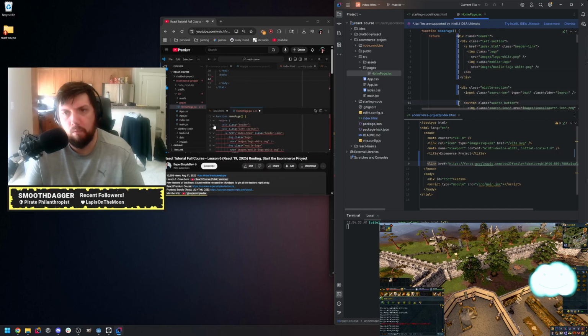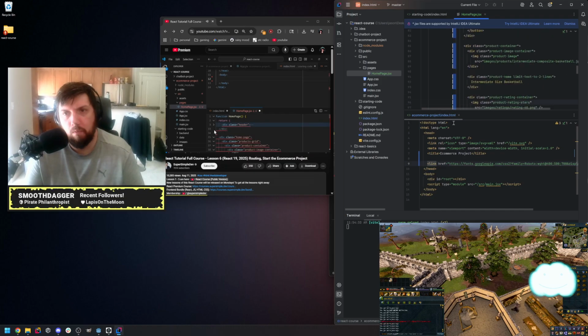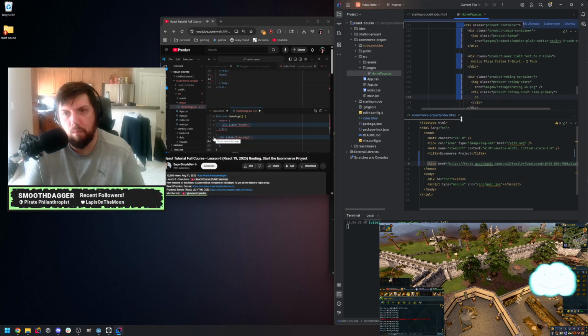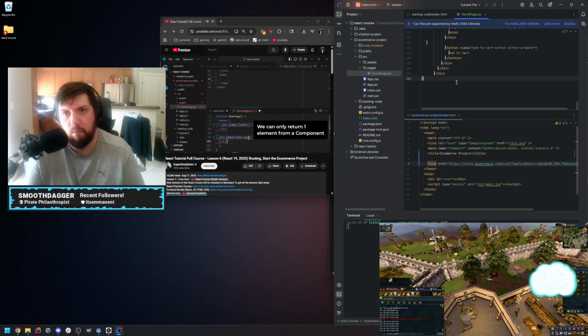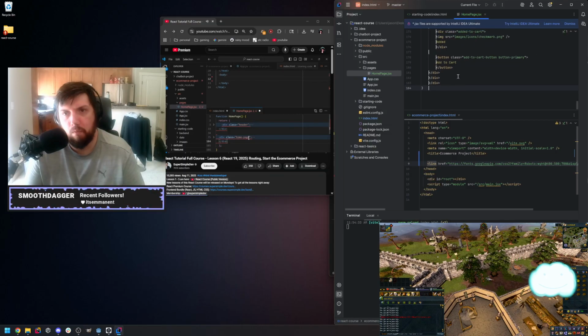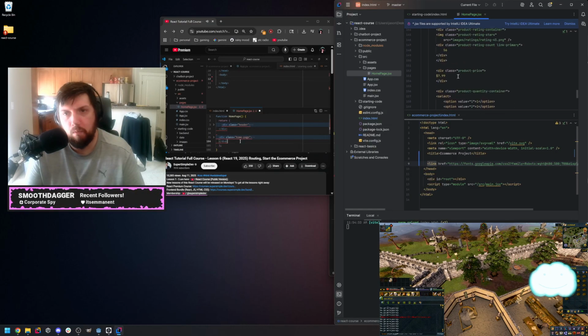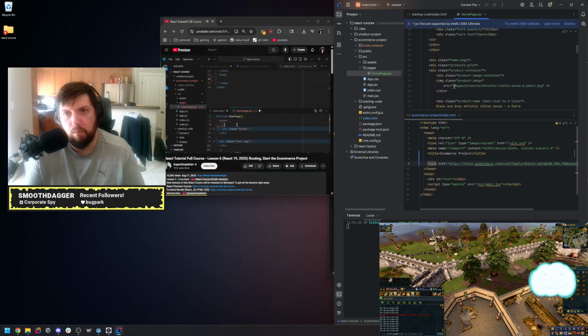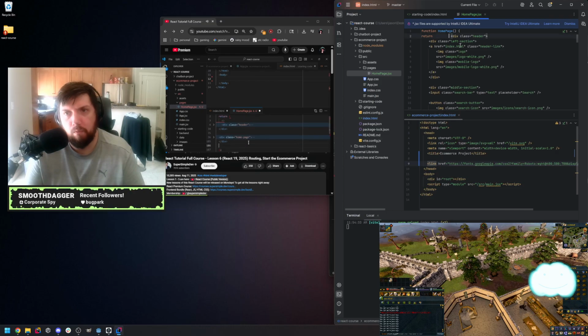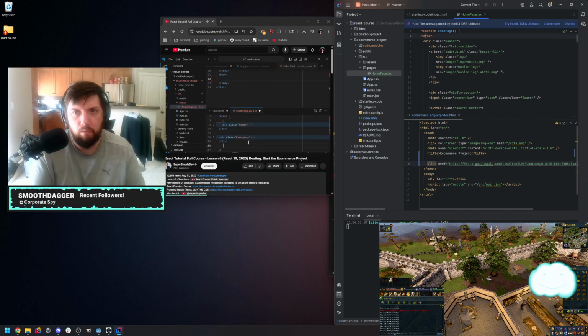First, if we collapse this code and collapse this element, you can see we're returning 2 elements from this component. But remember, we can only return 1 element from a component. To fix this, we can wrap this in a fragment. So at the top, we'll create a fragment using less than, greater than, and delete this closing tag. And at the bottom, we'll create the closing tag less than / greater than.